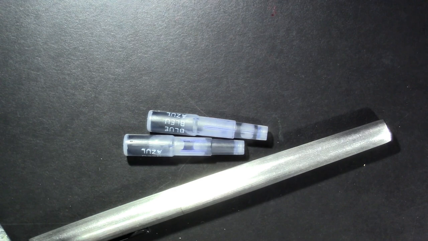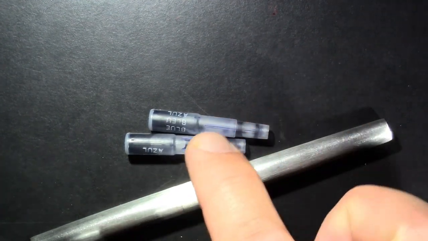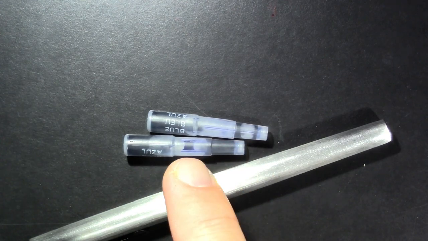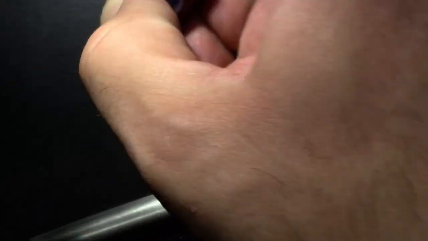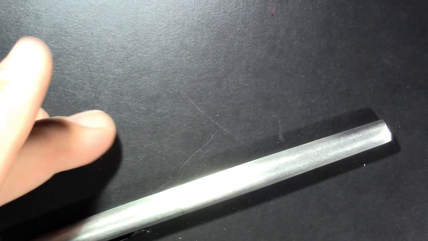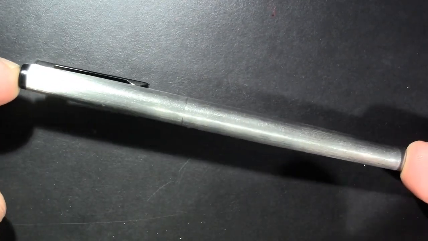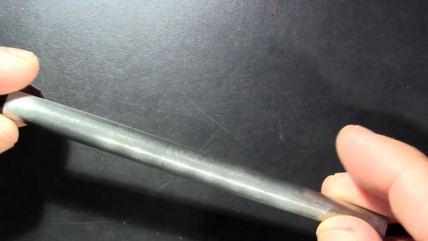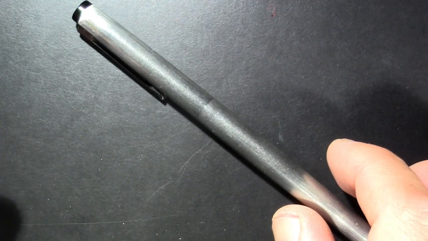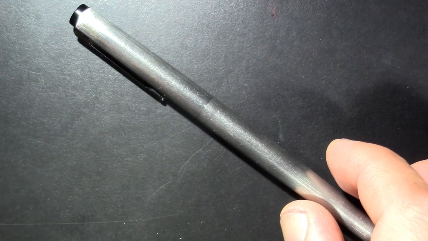It fits in this mystery pen that will be upcoming, but it does not fit in the Geha. So a lot of what I read about using Cross converters is you have to do some cutting on them. So who knows, I may do that down the road. But for now I think I'm going to be happy using a syringe and refilling either the Geha cartridges or refilling apparently now I can do this Cross cartridges. So now you know. So yeah, that's a pain about Geha pens. If you don't buy one that's a piston filler, the whole proprietary cartridge converter thing, yeah they may have found something that works great for their brand, but what if they quit making them? Then what? That's where Geha's at.